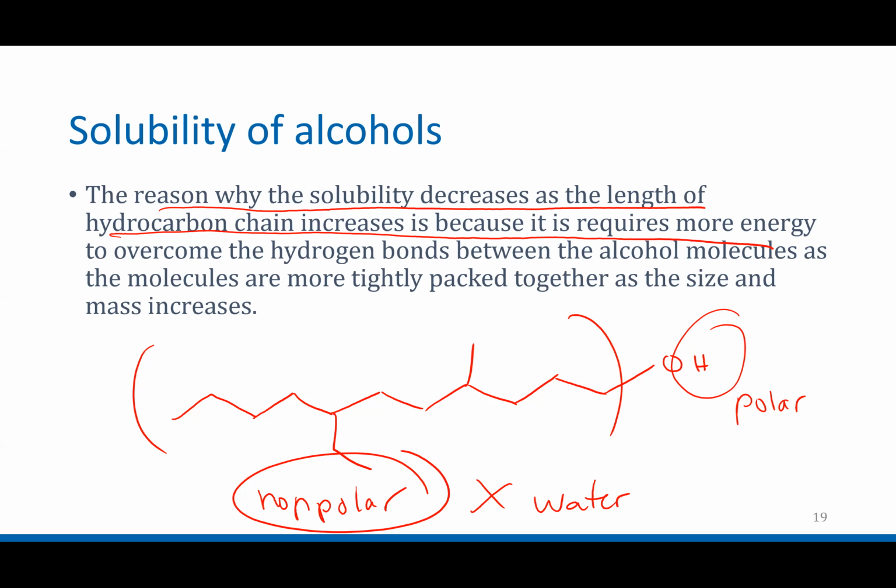An example of a solid alcohol would be cetyl alcohol, C-E-T-Y-L. This would be C16H34O. Its hydrocarbon chain is so big, it tends to be waxy. So that would be an alcohol that's a solid. But Naim, you bring up a very good point. Especially in the chemistry lab and in industry, most alcohols are colorless liquids at room temperature, and they can be solid. Typically, they're solid when the chain gets so long.